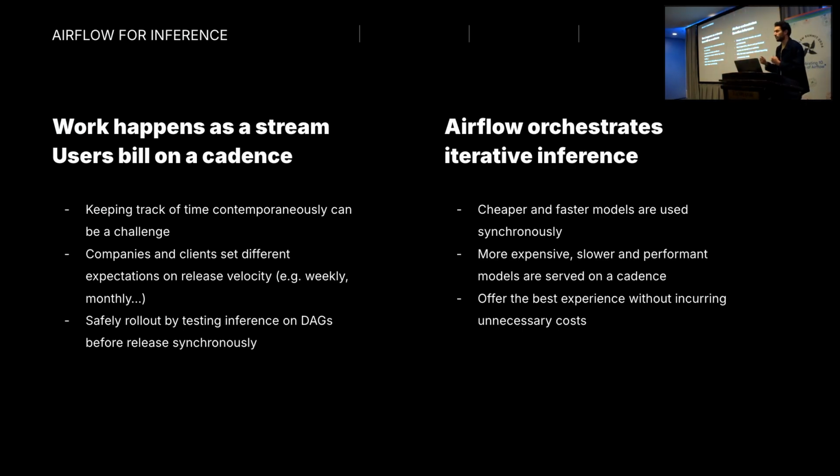But additionally, even once we realized that we were able to serve models fast enough, there was a question of, do we need to be performing these expensive LLM calls on every single new activity, thousands of times per user per day? And what we discovered was, not necessarily. What we can do is perform the cheapest models that are fast, synchronously, and over time, as we get more context, a better idea of what the user has done over the day, we can start calling the more expensive ones on a DAG. And so the users end up getting a consistent experience, but also the more time passes, they have this feeling that the system learns with them, understands the better context, and we can offer them the best experience when they actually come in and see the app.